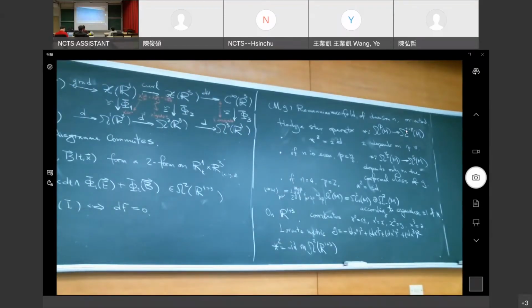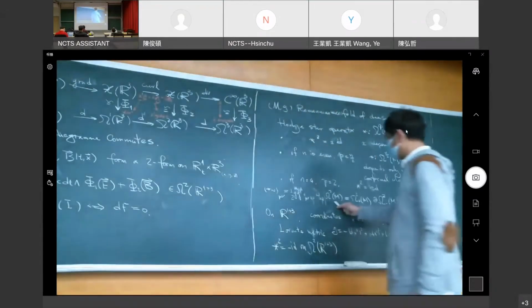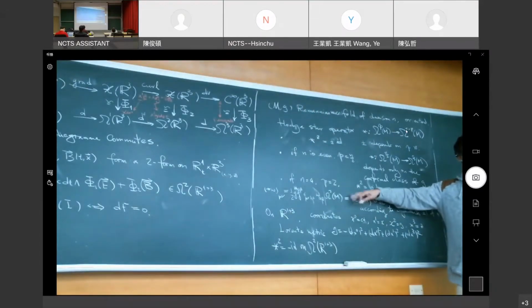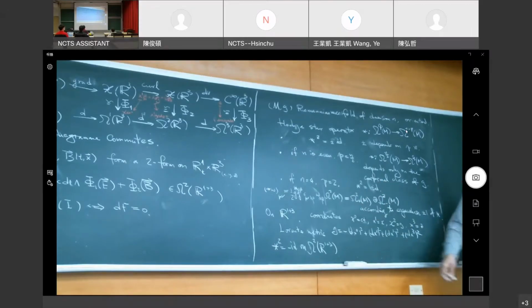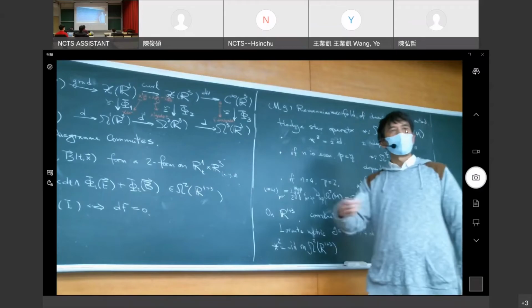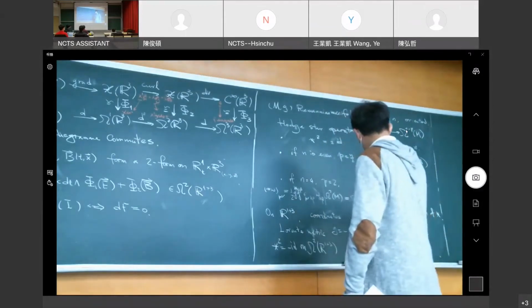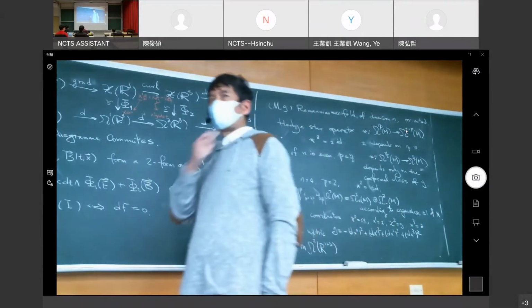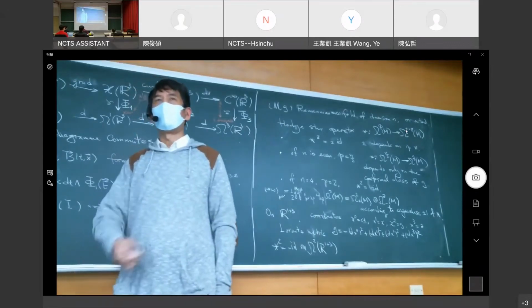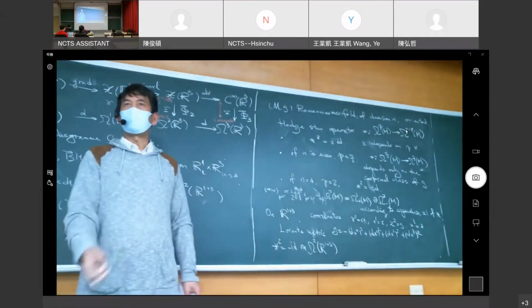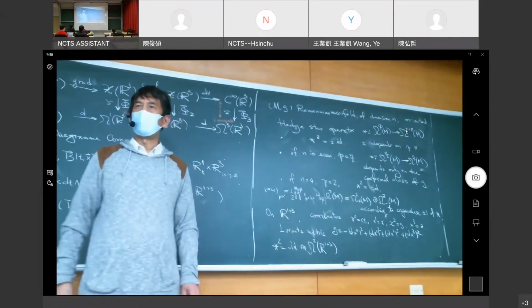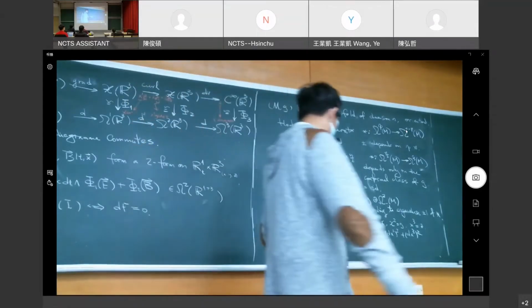And therefore, if you really want to make a decomposition of the 2-forms, you have to complexify. So this plus space, for example, would be the eigenspace of Hodge star with eigenvalue i, and the minus space would be the eigenspace with eigenvalue minus i, etc. So you can also do that, but it involves complex linear combinations.